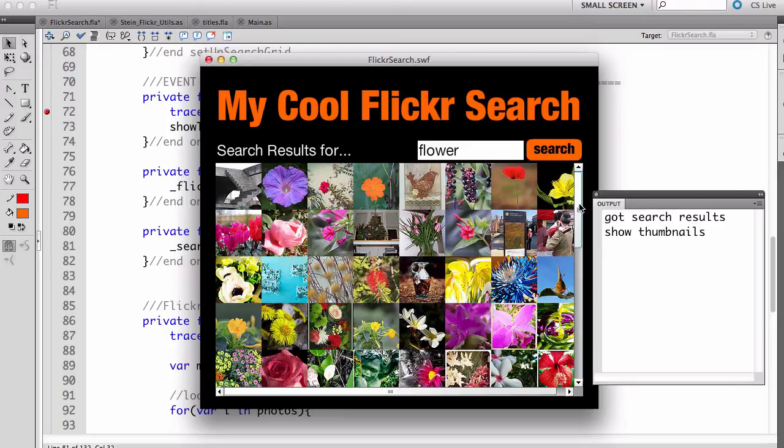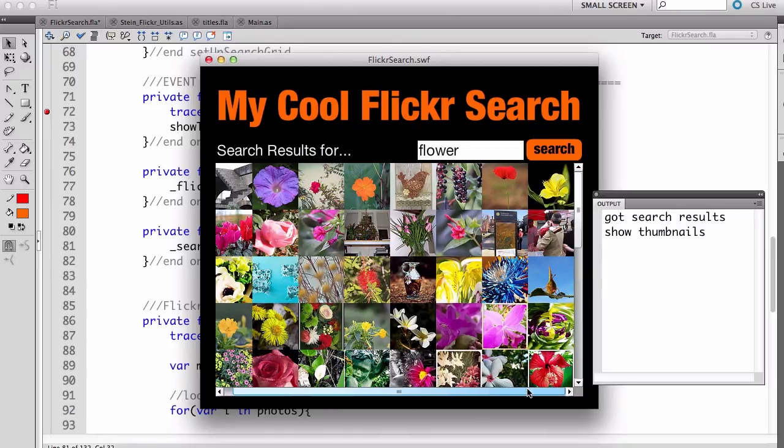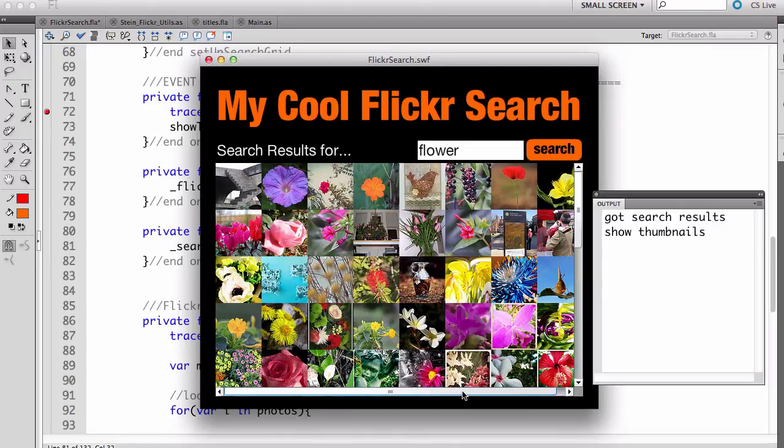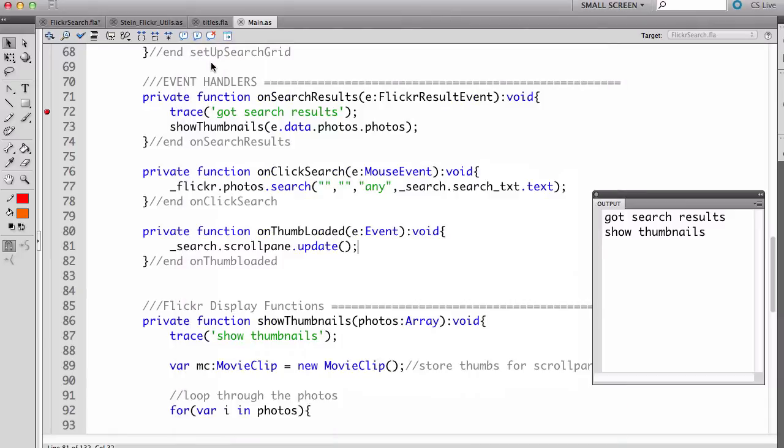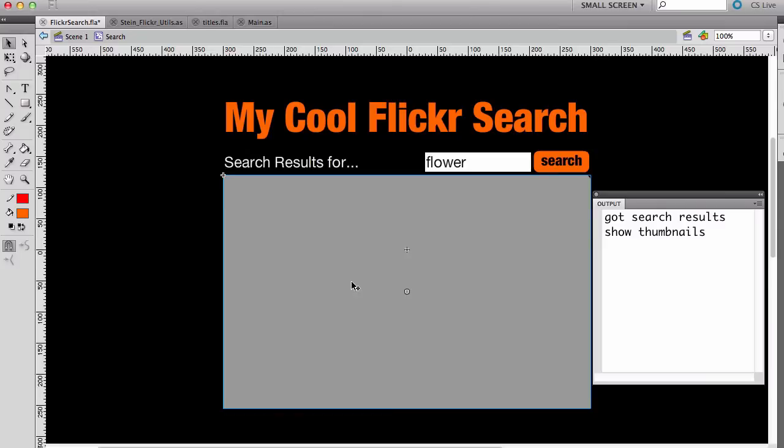Now because we didn't account in the width of our scroll pane for the extra pixels that this adds in here, we're also getting a little bit of scrolling on the bottom there. So let's take our scroll pane and make it a little bit wider.